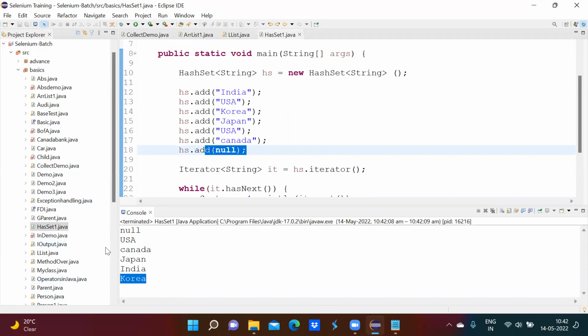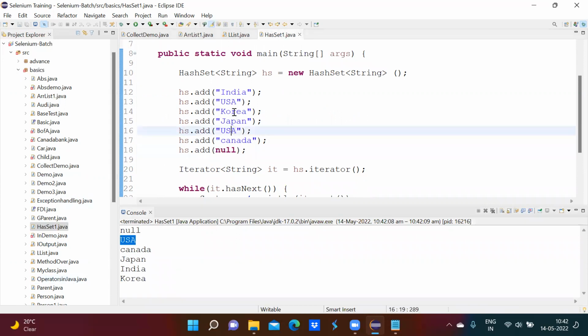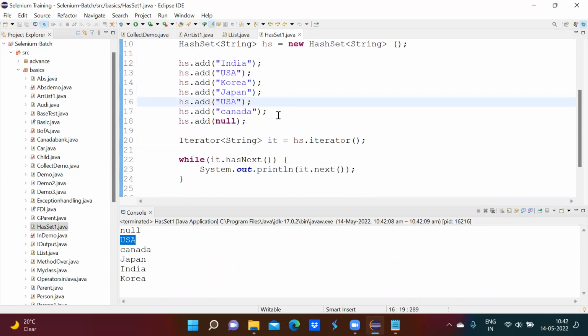And USA I'm getting only once, though I inserted it twice. So these are the properties of set: insertion order is not preserved and duplicates are not allowed. Even if you try to insert a duplicate item, it will not throw an exception. It will just return false.